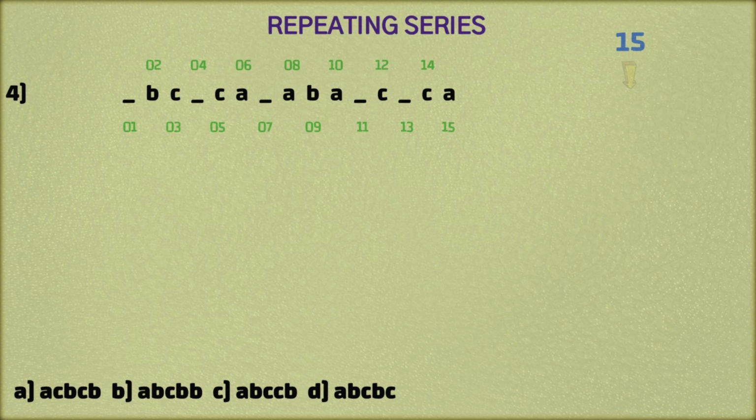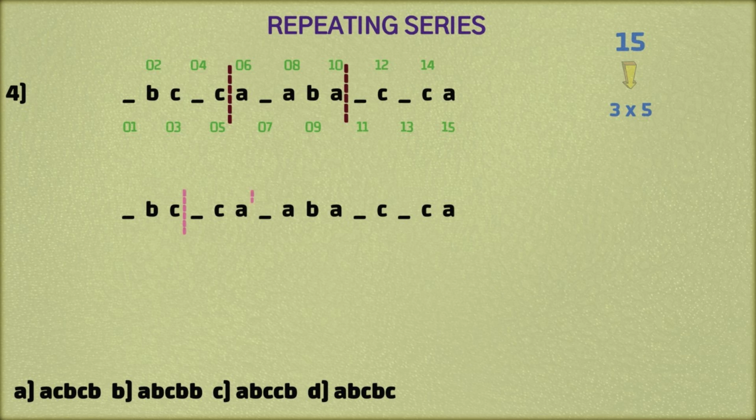Now the only factors we have are 3 and 5. So let's try to break the series into groups of 5 letters. After doing so, we can see that there are different letters present in the series at the start and end of these groups. So we are not getting any common hints from this grouping. So grouping the series in 5 letters has failed. Let's try to group this series in groups of 3 letters. Even after this division, we can't get proper clues to deduce this series.